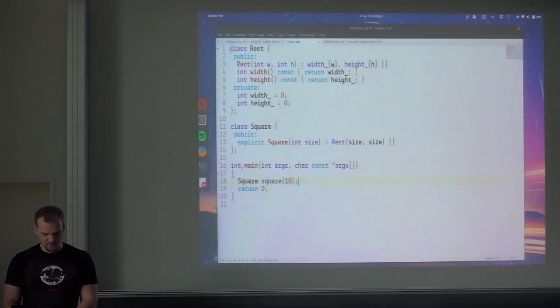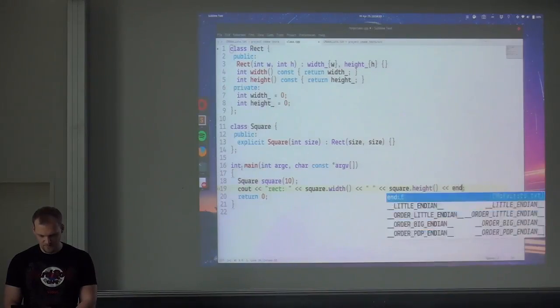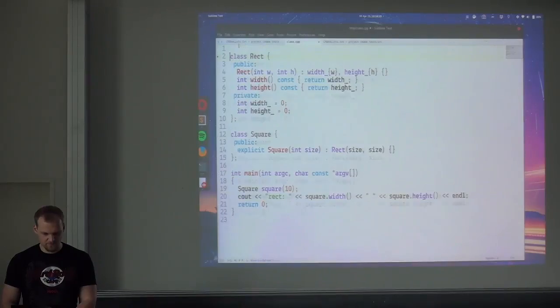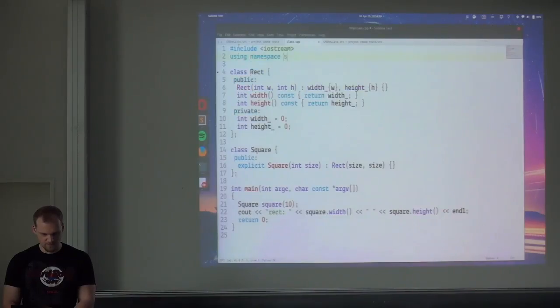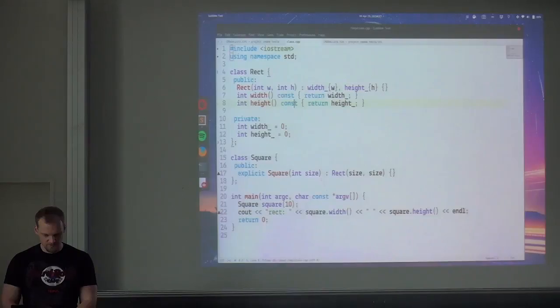And we want to print it like this: square width, square height. All right, so did I miss something? Ah, yeah, right, of course.